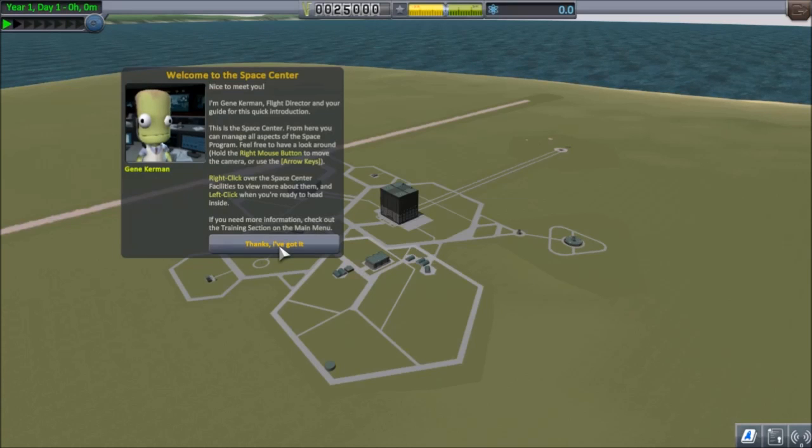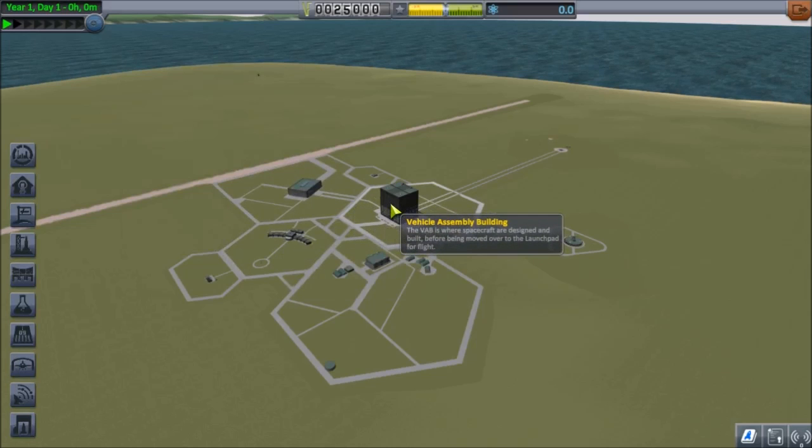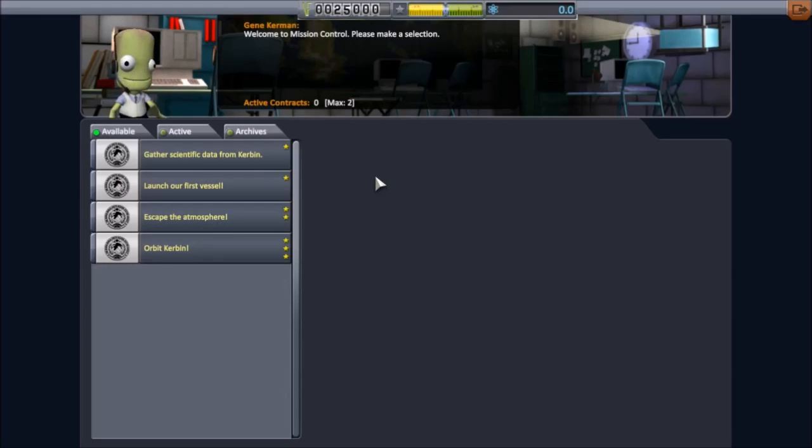I honestly suggest doing the training missions. It actually helps teach you how to do docking maneuvers, how to build your rockets and all that. But I've already done a lot of that. What we're going to want to do first, always, is go to Mission Control. And we will be doing a lot of this.